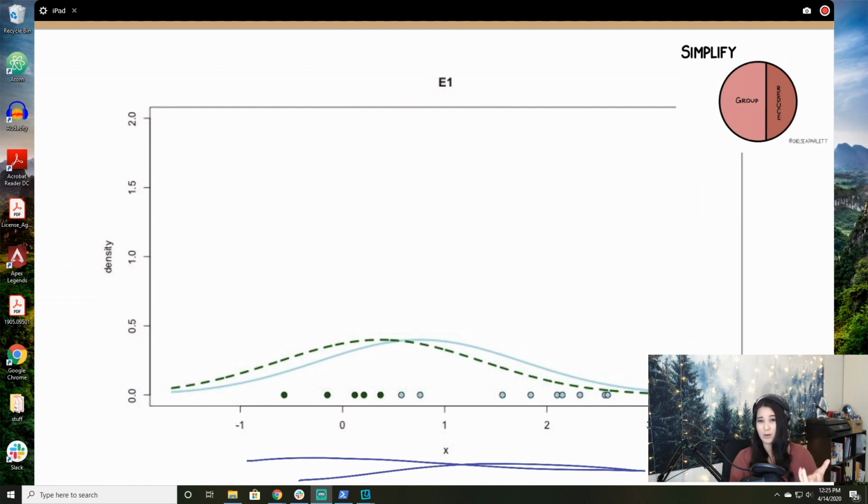So this right now is showing you the first E step or expectation step, where these two, the green and the blue, are our random initial distributions. These are what we think our clusters look like, but obviously these aren't very great guesses. And so what we're going to do is probabilistically assign each of these data points to the clusters. Now I've colored the data points by the cluster that they're most likely to be in, but remember, we're doing soft assignment right now. So every data point has some probability of being in the green cluster and some probability of being in the blue cluster.